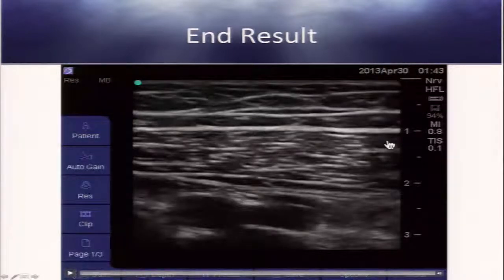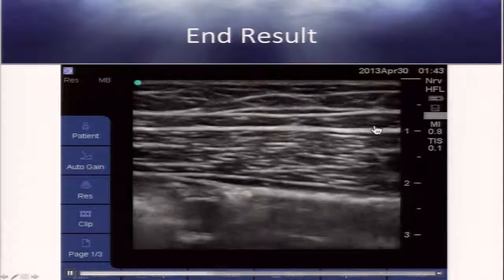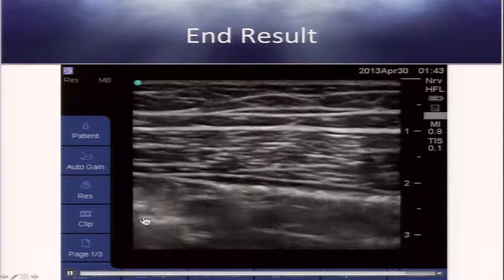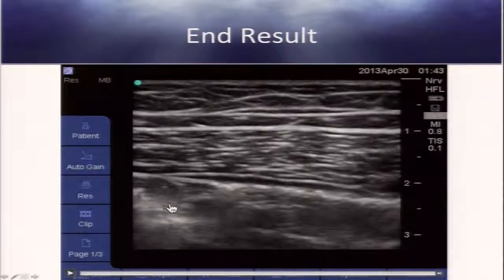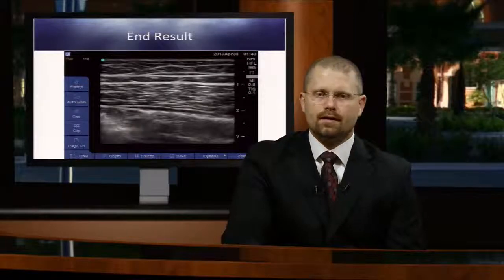So in end result, this is the insertion view. This is why they look slightly ovoid. Here's the catheter. You see that bright line right there, going over and onto the opposite side. Here's your sartorius muscle. When you inject air, you can see the air goes along the catheter and is on both sides of your vessels, so you're much more likely to have a full, complete block in the adductor canal.